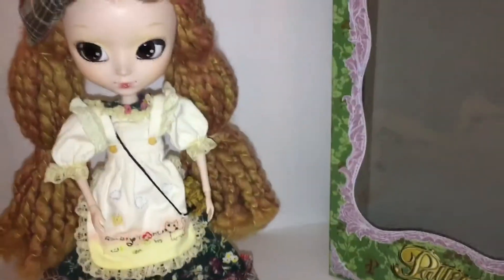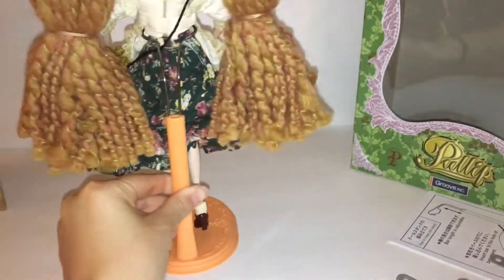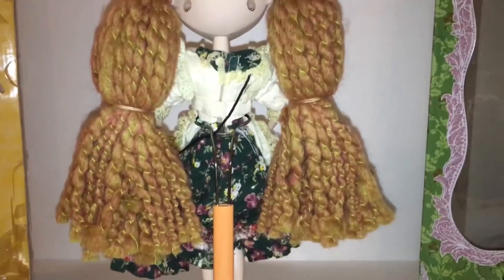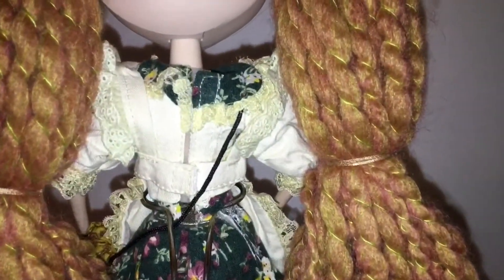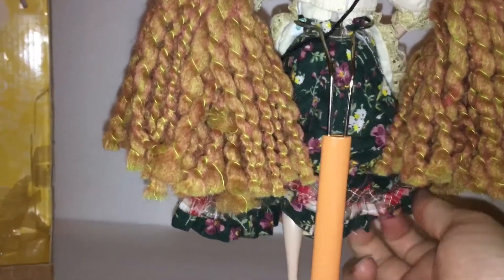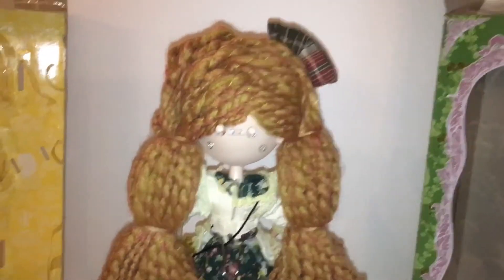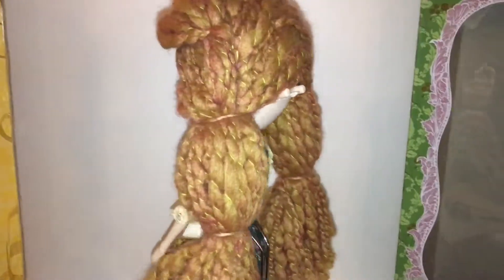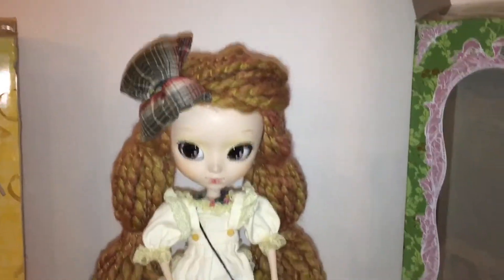I did realize I forgot to show the back of the doll, so let's turn her around. She was like a pain to get on the stand. You can see it's with velcro in the back. Her skirt is like folded upward — I'm sure that's from being in the box. But yeah, that's the back of her. I'll turn her around one more time. She's just so pretty. I love her. She is adorable. I love that hair.